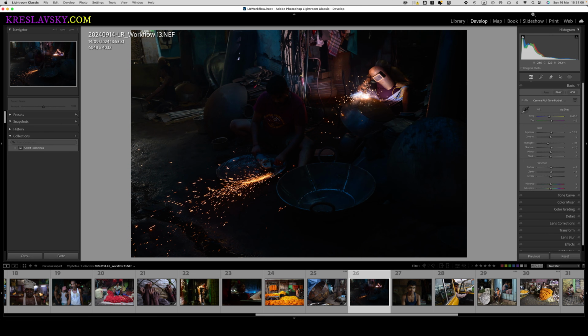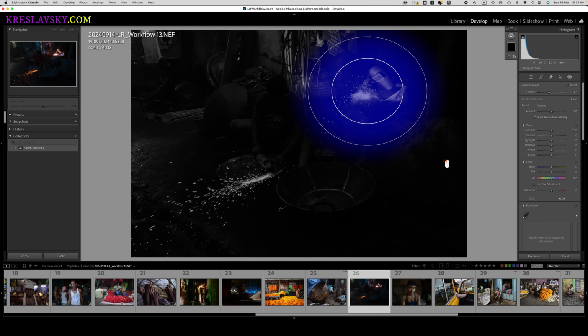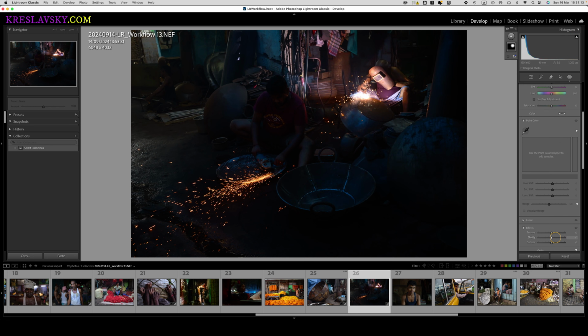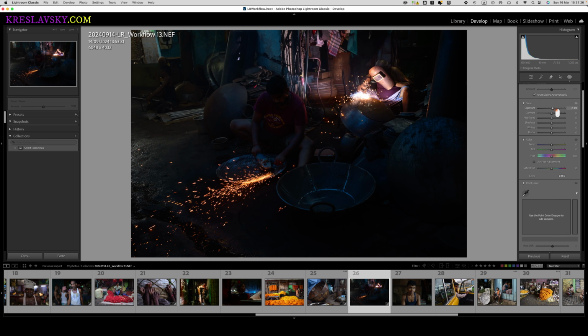Similarly, in that area, there are two guys who are working. All I want to do here is just bring one guy stronger and with more clarity on him. Too much clarity, too much shadows up. And then I need to decide, do I want to bring the other guys as well? This is all decisions, guys. Yeah, I want to show him as well.